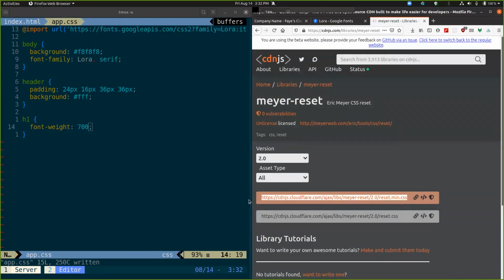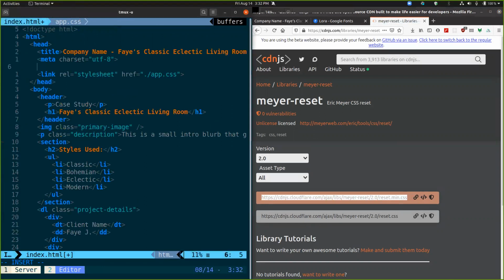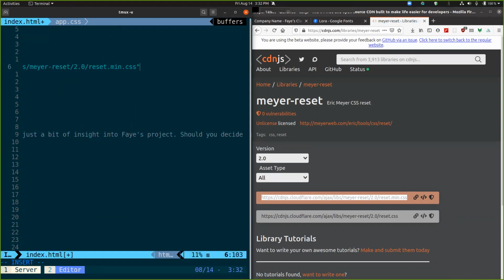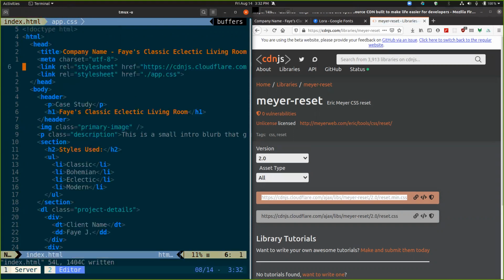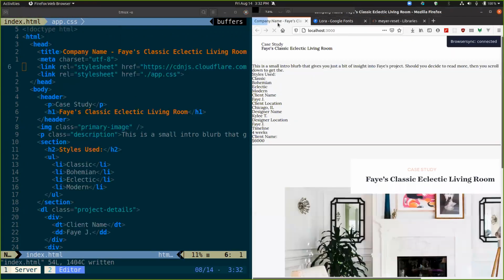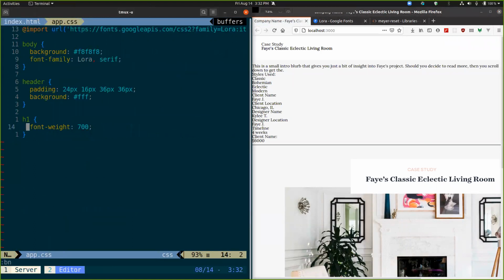So I'm just going to take all of that as is and put it before my style sheet. Cool.